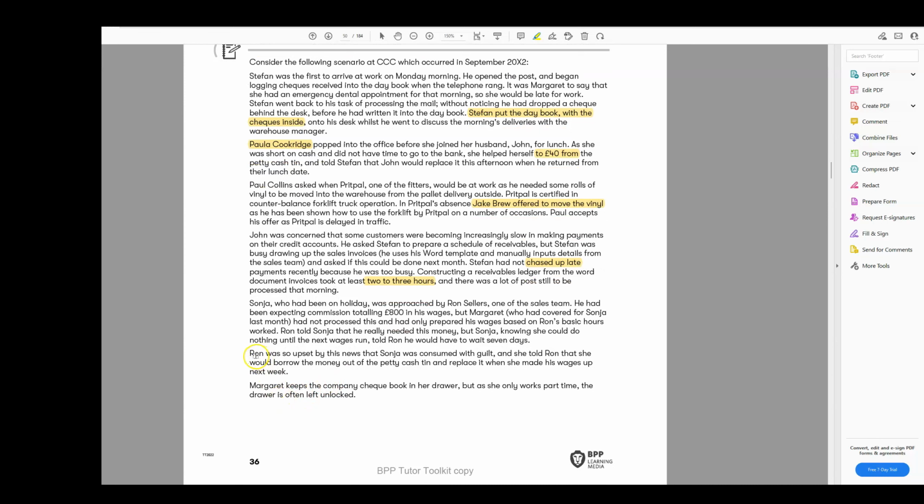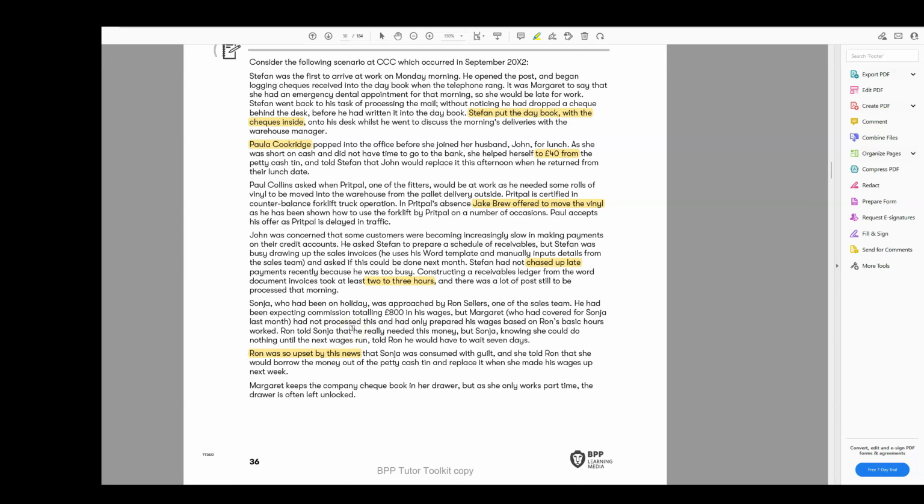So here Ron is taking some money from the petty cash to cover the wages that Sonja forgot to pay. And obviously you can see he didn't sign any paper, he didn't sign a voucher, so there is no documentation of how Ron took this money from the petty cash. And of course, there is a risk that later on Ron can say I didn't receive it, or they can forget. So they have a very weak procedure or policy in the business. There is no documentation if someone takes money from the petty cash.